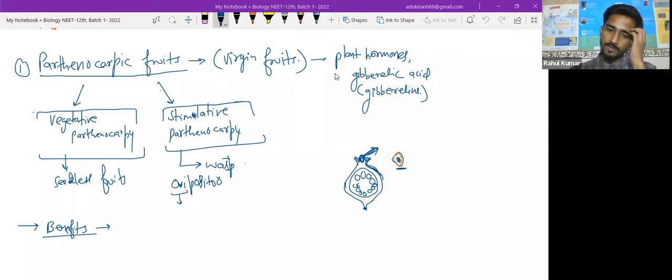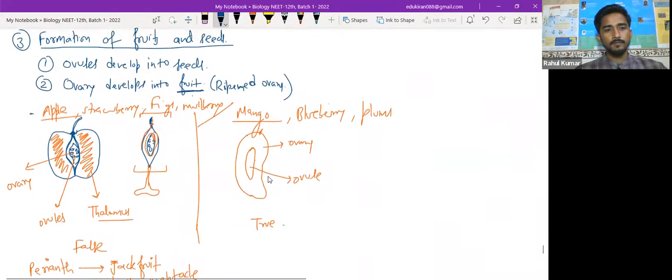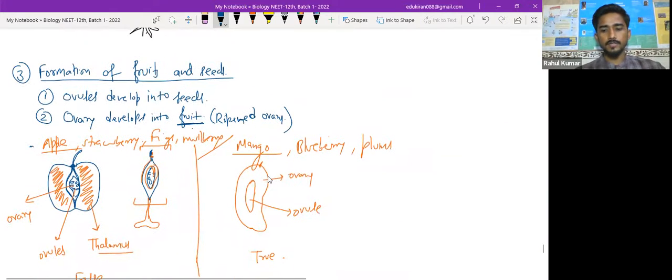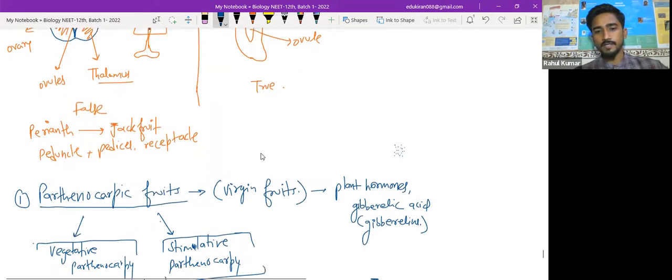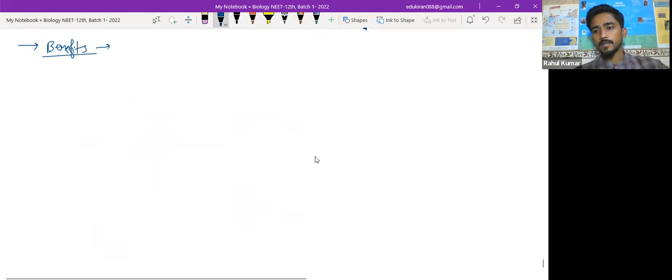Okay, so this is where we will end. Parthenocarpy is done. Root and seed formation is done. Okay, one thing. What is the advantage of making, so fruits we understood in detail. We also went through parthenocarpy. We are left with seeds. Let's finish seeds, we have 2-3 minutes.